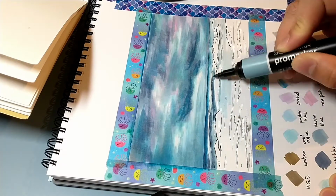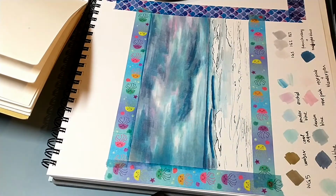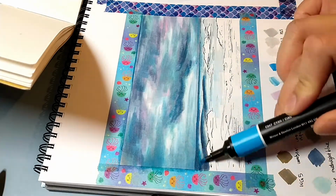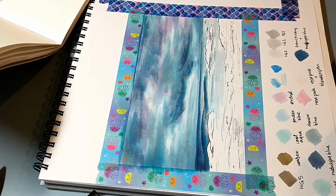I actually love this denim blue marker. It's one of my recent acquisitions from the manga chibi set when it was half price. It's such a nice, soft, desaturated blue, and I used it so much in the study. Oh, when I said manga chibi set, I meant the Winsor Newton Pro Marker manga chibi set. I think they do different collections of colors for, I guess, different drawing purposes.